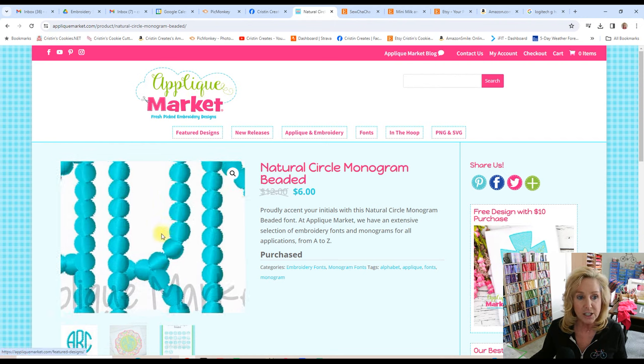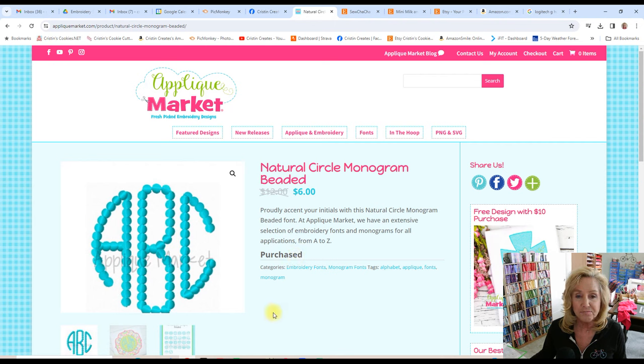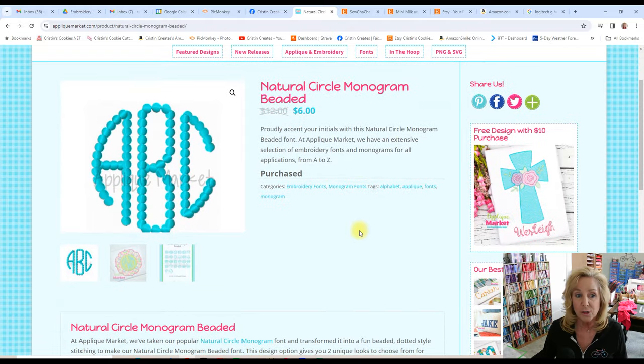I bought this several years ago. I like it. It's a cute, simple design. They have a lot of them. One of my favorites is this one with beading around it. Rather, this is beaded, but there's beading around it. There's a chevron one. There's several ones from this Applique Market. If you type in monogram, you'll see all kinds of stuff. But keep in mind that you want to have something smaller. A lot of those pretty ones that I've mentioned were too big for this.